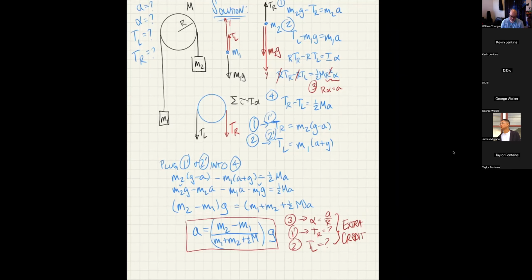Obviously, the alpha should be pretty easy. You're just going to divide this expression for A by R. So literally, you could just say the same thing and put a capital R under the G. Now that you have A, you can plug it right in here for A in that and get a common denominator and simplify it. And then you can do the same thing for A right here, again getting a common denominator and simplifying it.